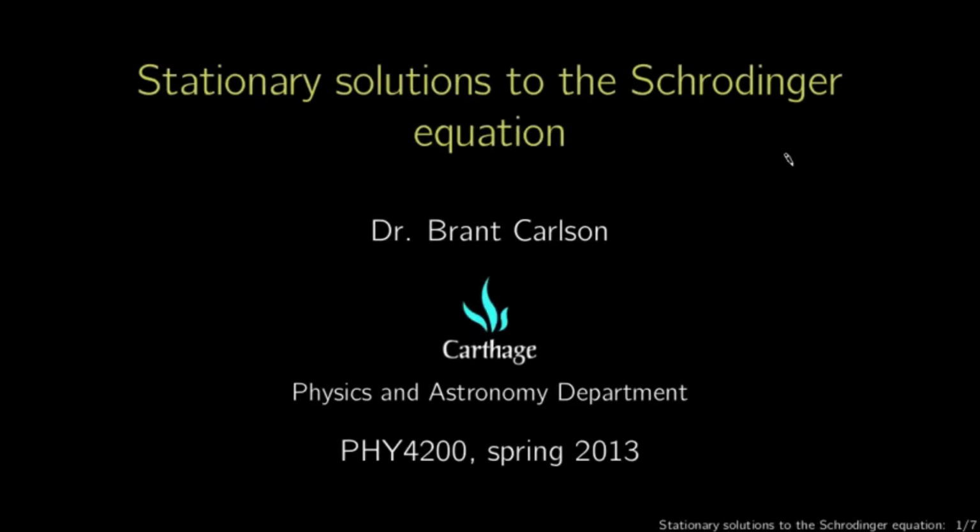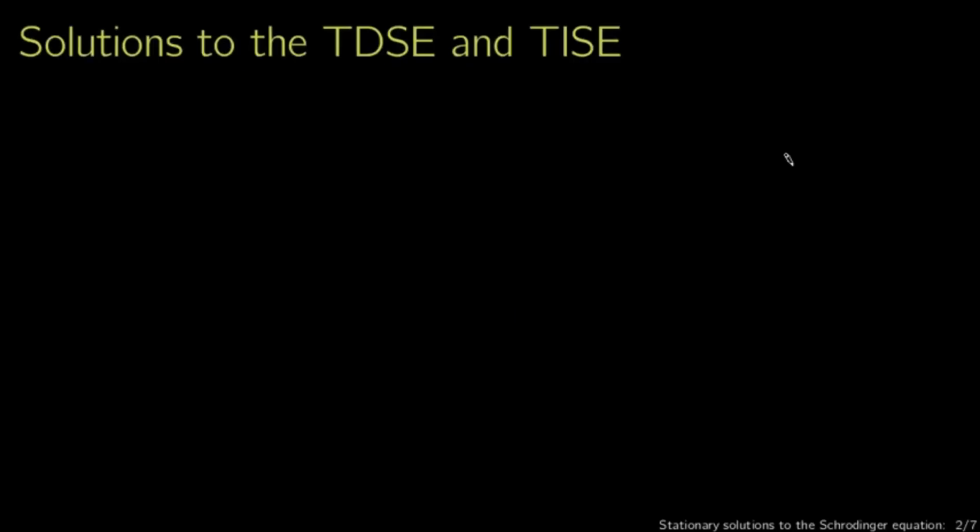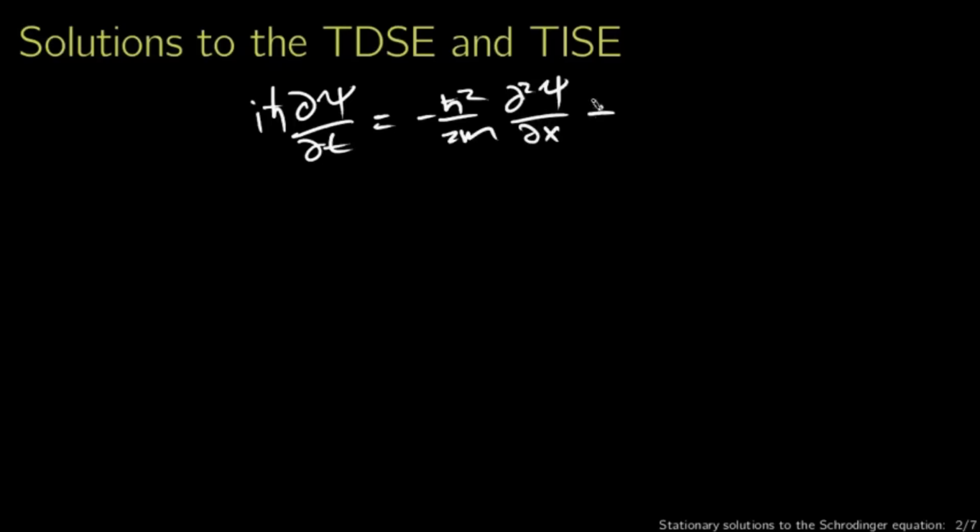So we're still moving toward solutions to the Schrödinger equation. And the topic of this lecture is what you get from separation of variables and the sorts of properties it has. To recap what we talked about last time, the Schrödinger equation, i h bar partial derivative of psi with respect to time is equal to minus h bar squared over 2m second partial derivative of psi with respect to position plus V times psi, where this is essentially the kinetic energy and this is the potential energy as part of the Hamiltonian operator.